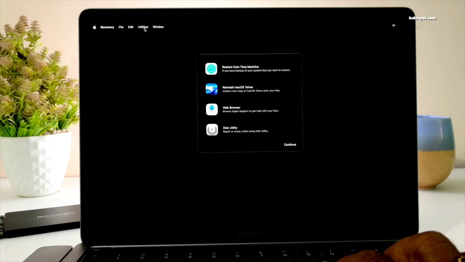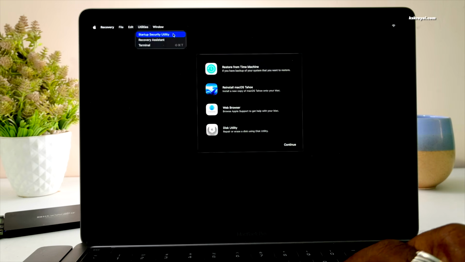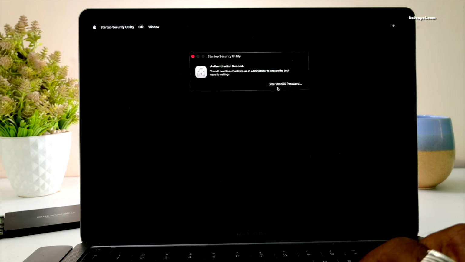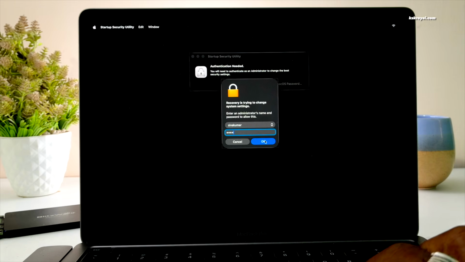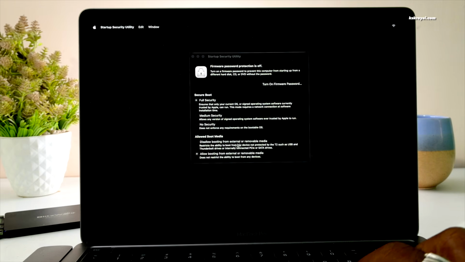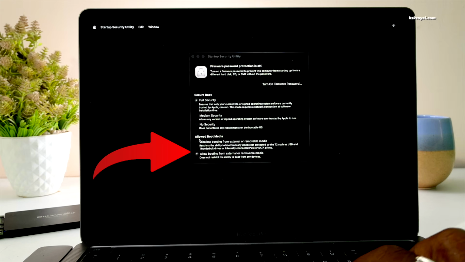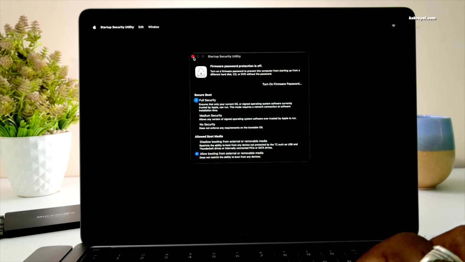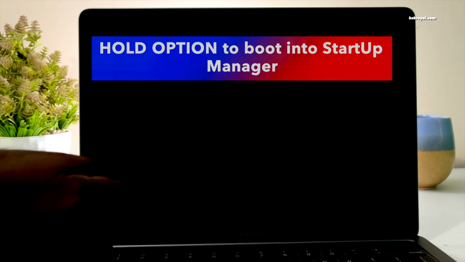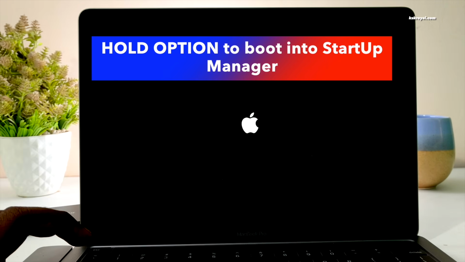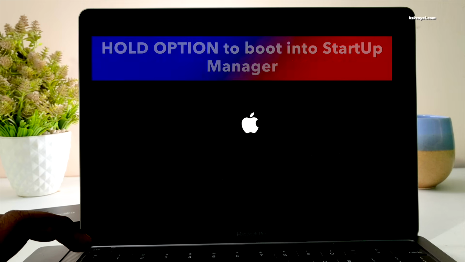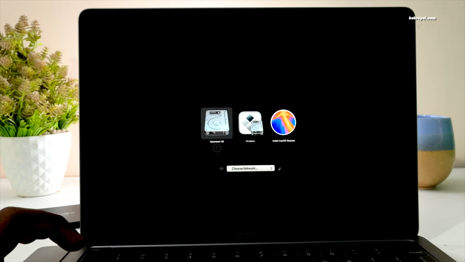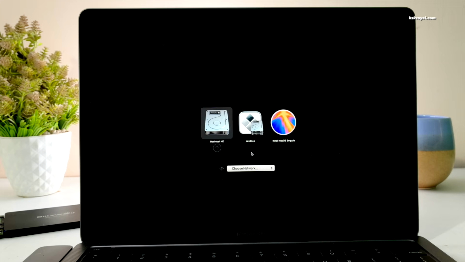From there, open Startup Security Utility and enable the option to allow booting from external media. Then restart your Mac again, and this time hold the Option key to open Startup Manager. Then select your bootable USB installer.